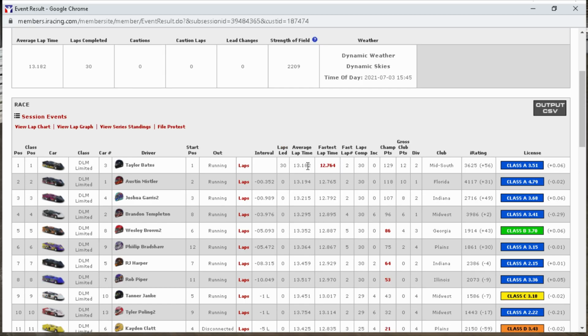I feel like I was a little bit faster than him in the beginning, and I just couldn't get to his outside, and I didn't want to get trained on while I was on the bottom by the 4 as well. I didn't want to get passed down there if I tried throwing a slider or just going low on the 3 when the 4 was super close to us. Later in the race the bottom was actually coming back in 3 and 4 compared to the top, so that was a lot of fun. Able to run clean, gain 31 iRating, I'll take that. Getting back over 4100, that's a lot of fun.